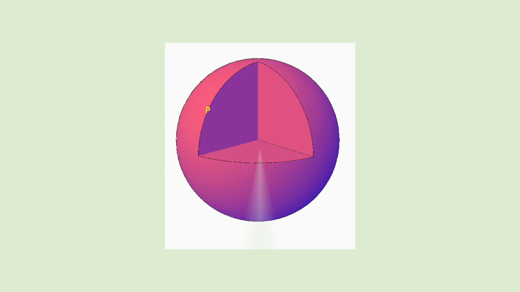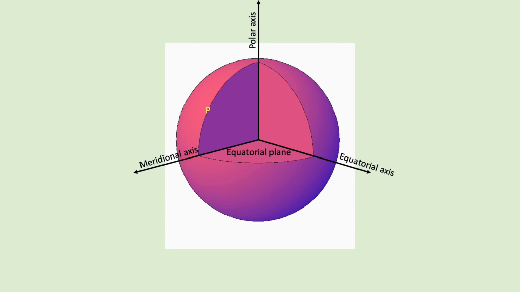In the previous lecture, we learned about the earth-centric coordinate system. The same figure is reproduced for the sake of understanding. As we saw earlier, here are the polar axis, meridional axis and equatorial axis. All these three axes emerge from the center of the earth, extend in their respective directions, and are perpendicular to each other. Now let us assume a point P on the earth surface and assign some coordinates to this point to define its location.